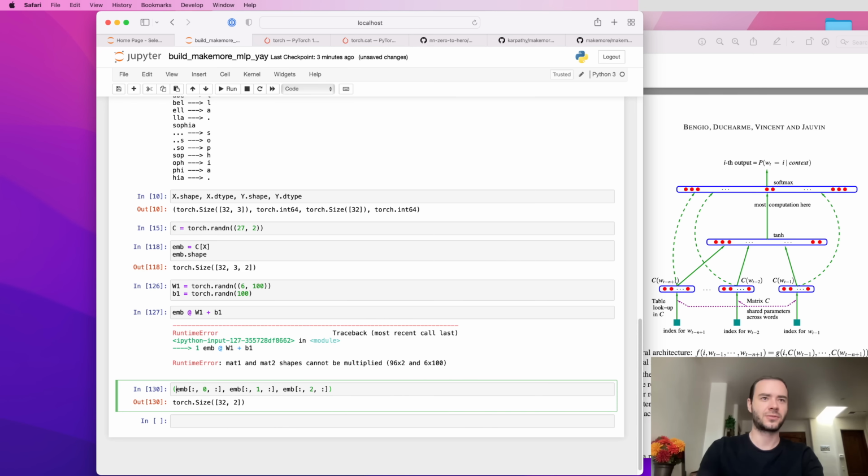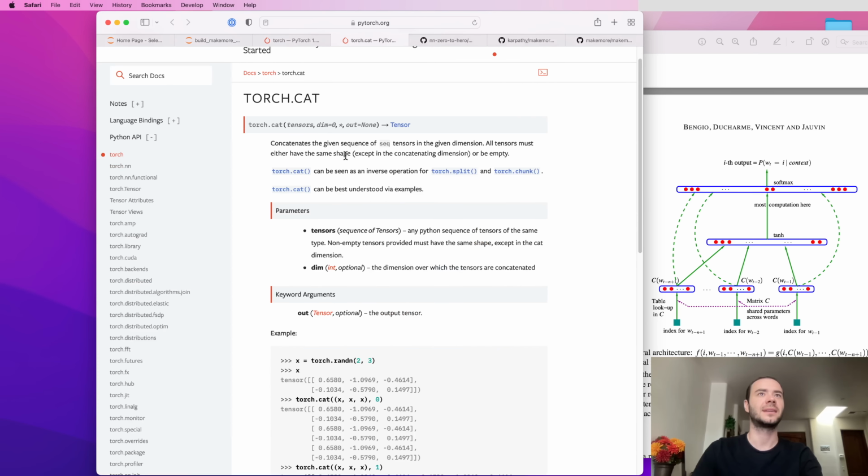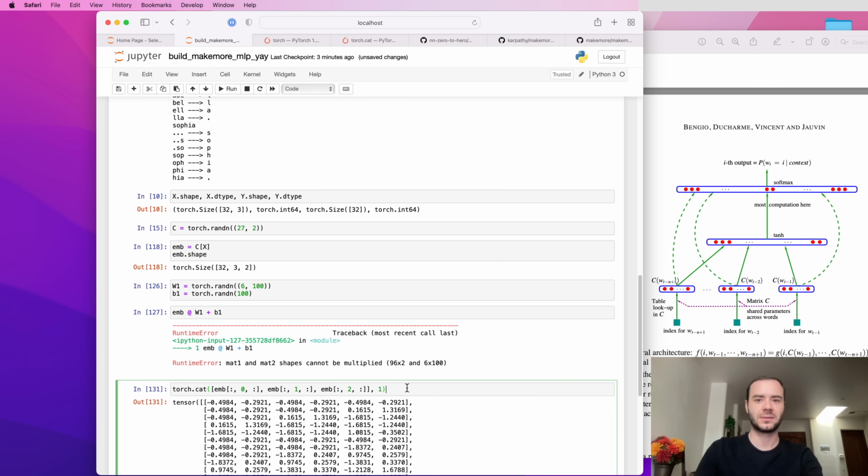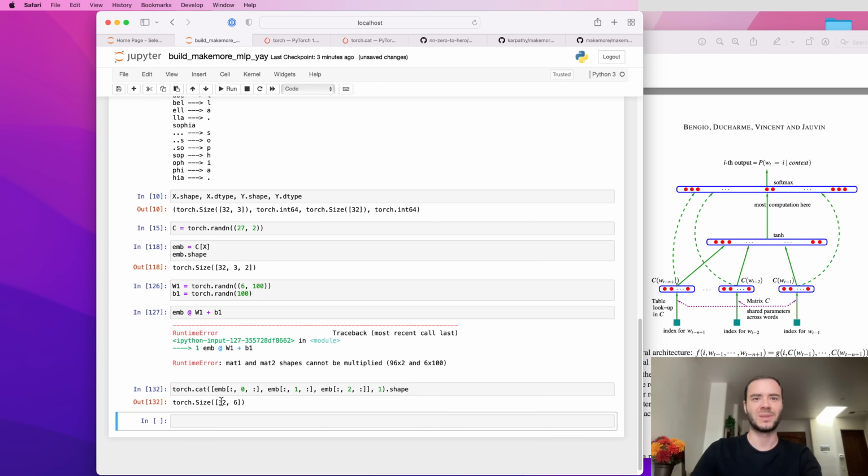And then we want to treat this as a sequence, and we want to torch.cat on that sequence. So this is the list. Torch.cat takes a sequence of tensors, and then we have to tell it along which dimension to concatenate. In this case, all these are 32 by 2, and we want to concatenate not across dimension 0, but across dimension 1. So passing in 1 gives us a result where the shape of this is 32 by 6, exactly as we'd like. So that basically took 32 by 2 pieces and squashed them by concatenating them into 32 by 6.